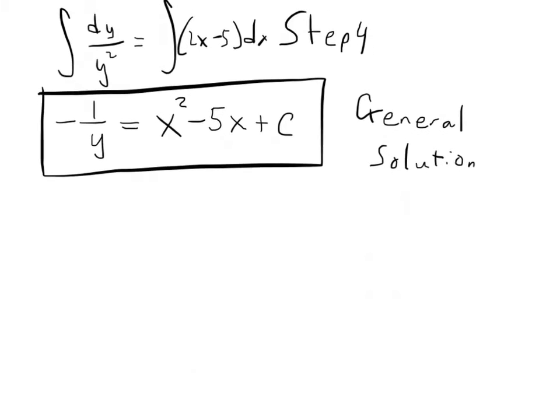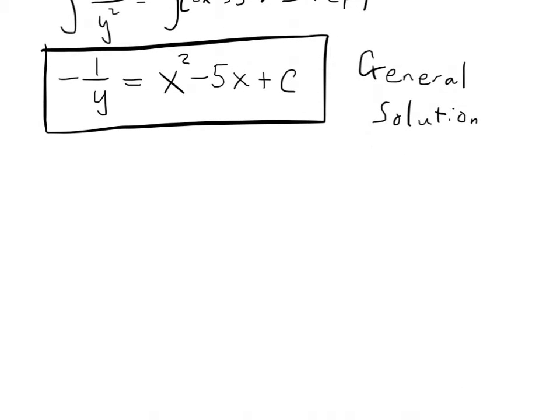Some people want to solve for y. It's not necessary unless it's multiple choice, or if the problem says, find the general solution, y is a function of x. If they do that, you kind of just have to jump through some hoops. In case you want to see it here, you'd multiply the negative over, get negative x squared plus 5x plus c. Technically, I suppose that should be a minus c, but because this is just a constant, it doesn't really matter if it's positive or negative.